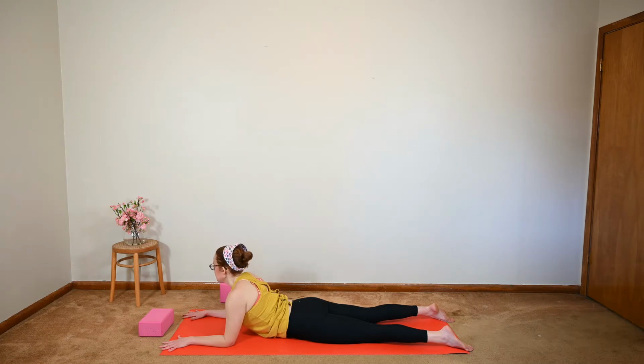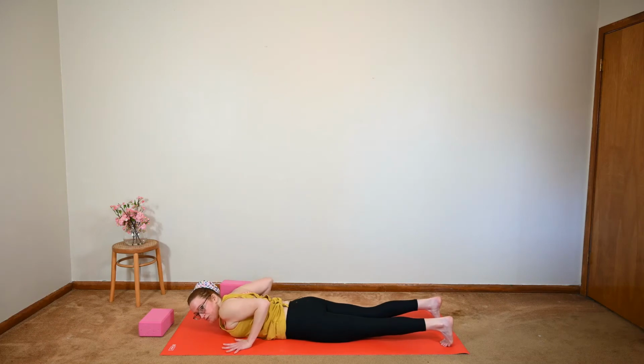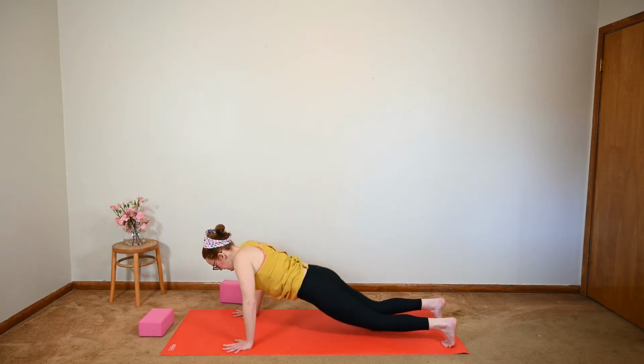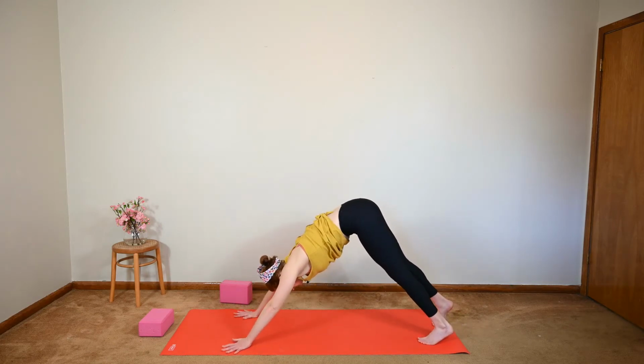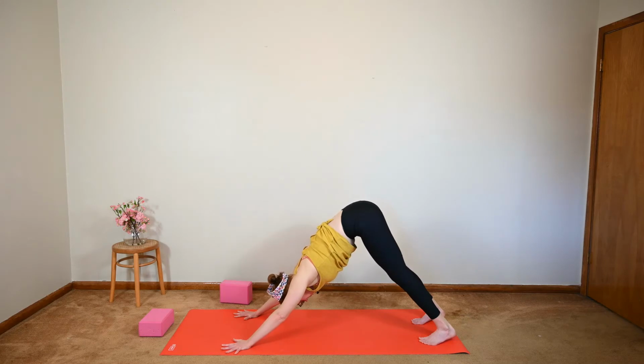And then back to center. Gaze over your left shoulder. And then back to center. Lower down. You can either press up through plank or the all fours as we go back to down dog. Good. Just take a breath here.